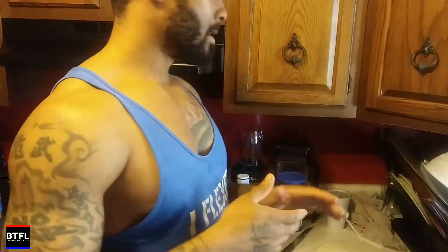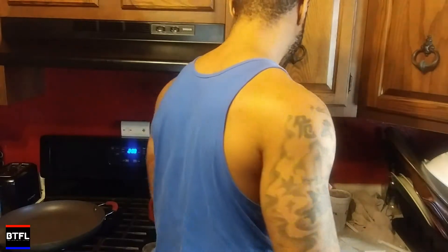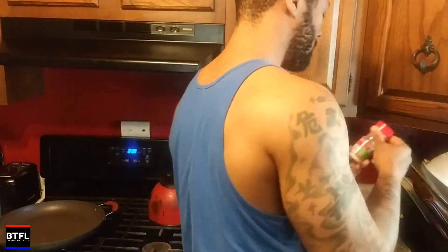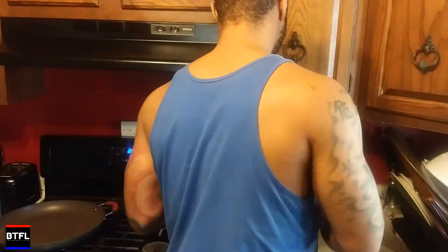I looked at a few videos on YouTube. I have no idea really what I'm doing. But I'm just going to throw it in a skillet, throw some seasonings on it, some sauces, and see what happens. So anyway guys, I just cut up the tofu into little squares like they tell me to do. I didn't do that whole draining thing because I'm just going to fry it up. Hopefully I get some of this water out when I'm cooking it. I'm just keeping it real simple for my first time. I'm going to use some garlic salt, some paprika, and once it gets done I got some barbecue sauce to dip it in.